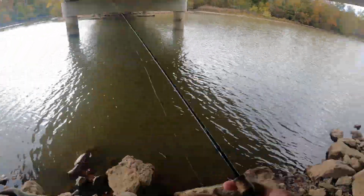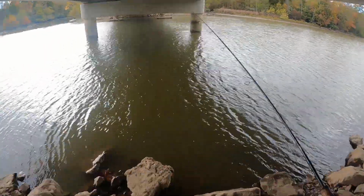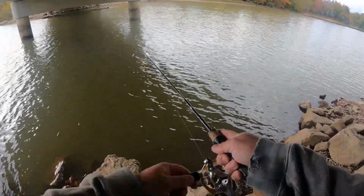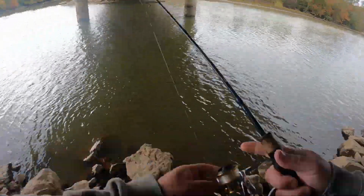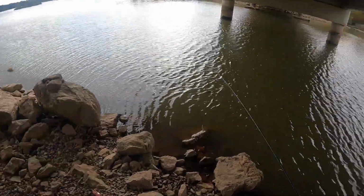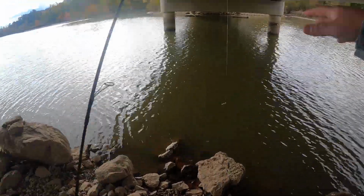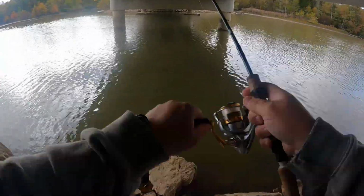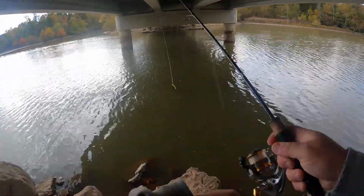Alright, I'm sitting here editing this, and for whatever reason, my camera during that last minute and a half, 2 minutes of filming decided to switch to time-lapse mode, which sped up almost 12 minutes worth of footage down to 1 minute and 45 seconds. So that's why it sped up. So I'm going to just cover that last piece of footage with some music. But yeah, that sucked because there was quite a few catches caught in that time lapse.